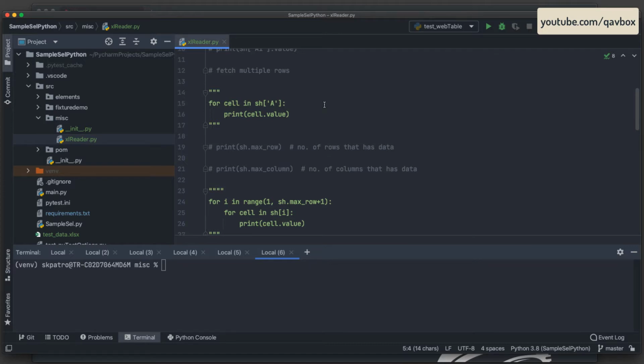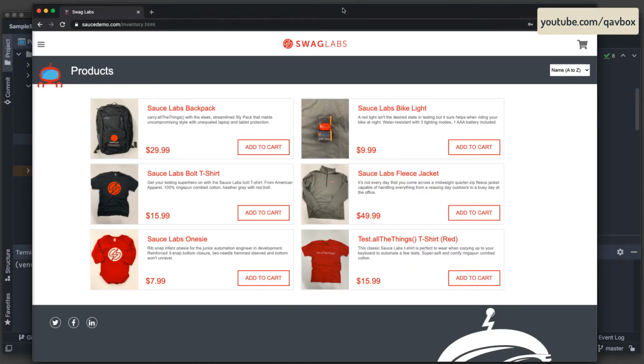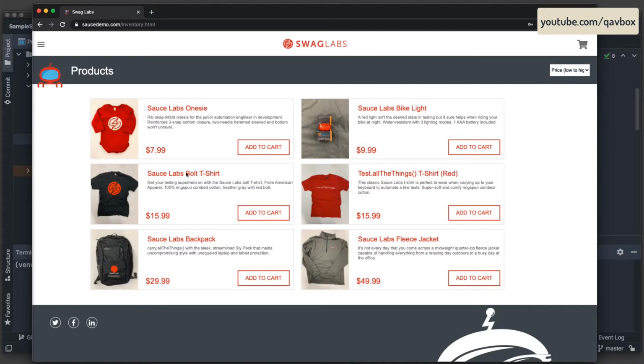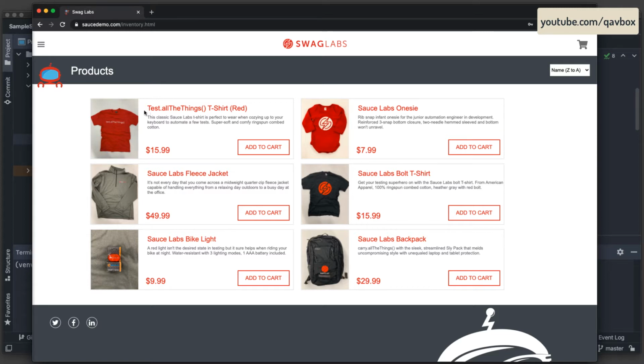Now just to talk about the scenario that we are going to automate, it is this home page. First we will be logging into this application, and then we will verify these options. As you can see here, this is a drop down which has four options. Now based on these selections, if you see here, price low to high, when I'm changing, you can see the data got changed. Now this item is coming with a different value, so the first item is changing. It's basically sorting low to high based on this price. The same thing with alphabetical order from Z to A, you can see the last alphabetic is coming first, and as per that it is coming in descending order. Now the same thing we will be verifying.